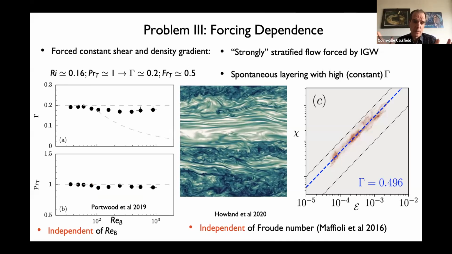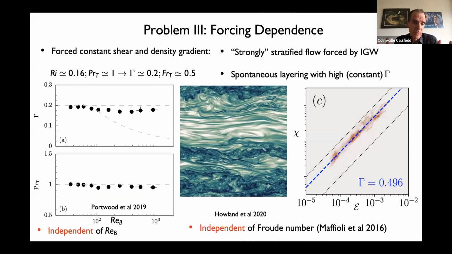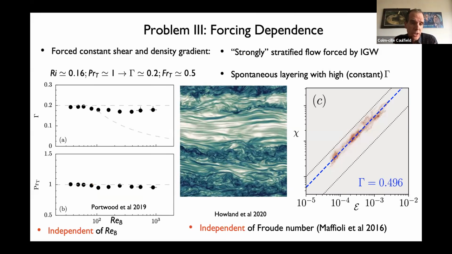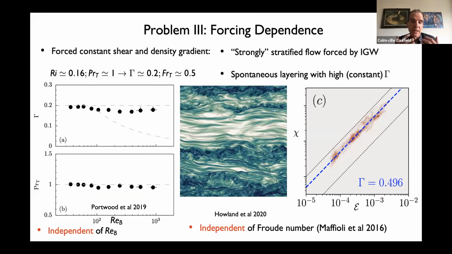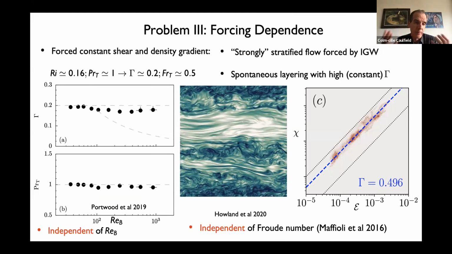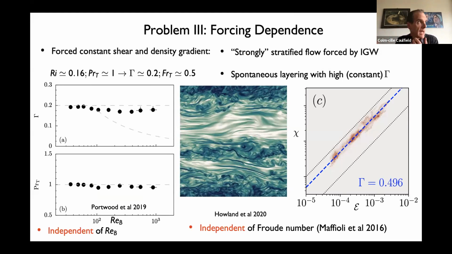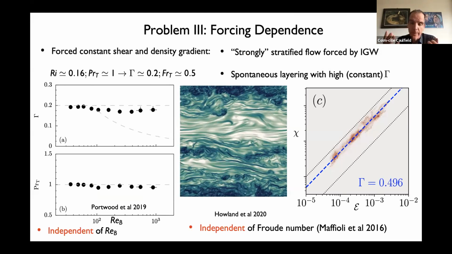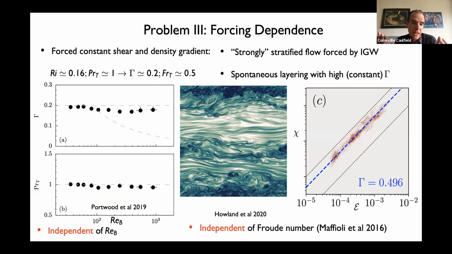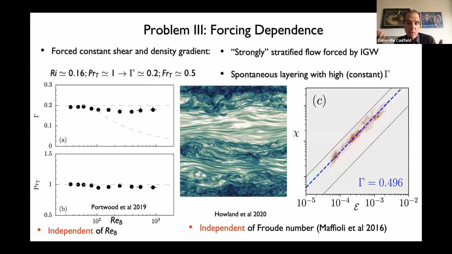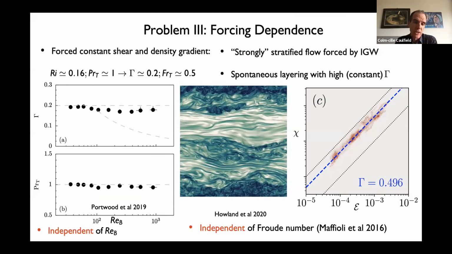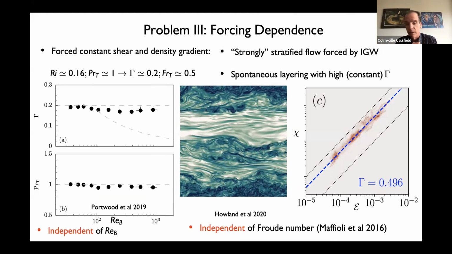And finally, another emergent thing is how important the form of the forcing is. If the flow happens to be forced continually, once again a concept emerges: the flow adjusts to a perfect balance between dissipation and mixing. But in other cases, like if you force with waves, you can once again spontaneously form layers, and you have once again a particular balance, a different one, which is really rather curious.